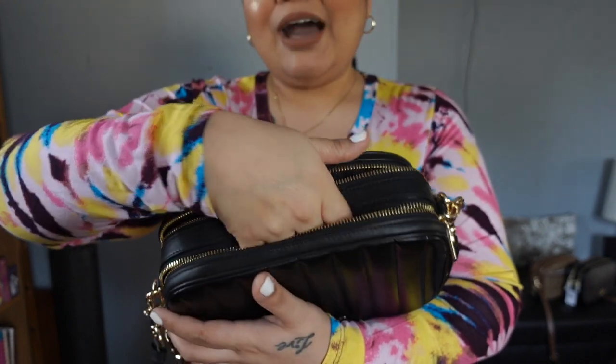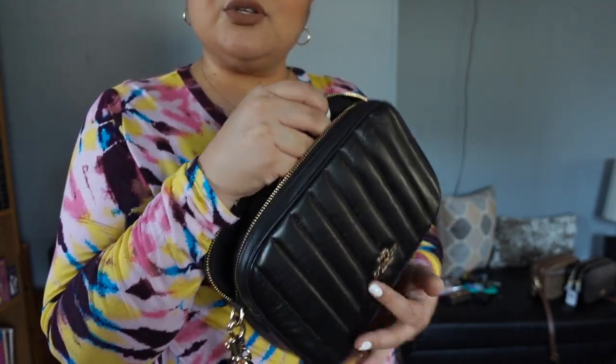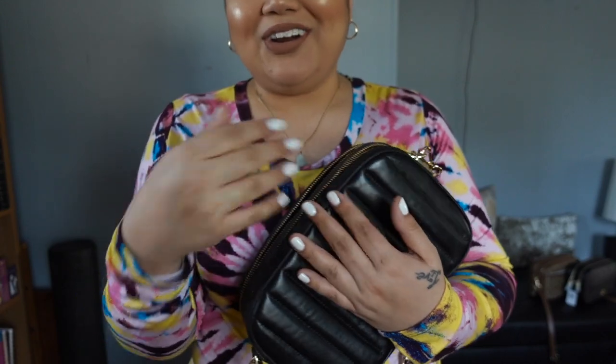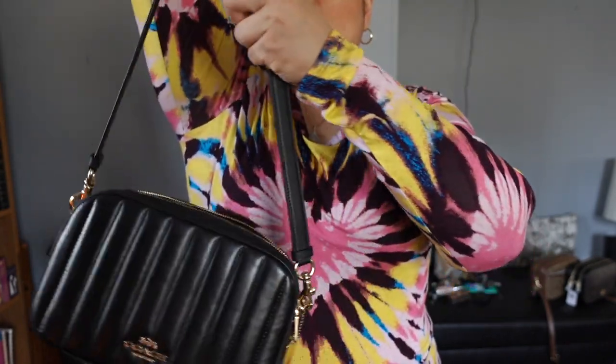Unfortunately, I am going to take these back because what I realized in carrying this one — and this might be nitpicky — is that reaching in and out of it, the zippers can become irritating. Going like this constantly, I'm starting to feel like my skin is getting irritated. It may not bother some people, but I think I'll return these other two and get the same pattern or color in a different style. My sister actually has a Kate Spade bag where the zippers are rougher and her hands actually get scratched. So just something to think about if you're pondering whether to pick this one up. But other than that, I do love it — it's a simple bag I feel like I'll get a lot of use out of and it can match with a bunch of different things.